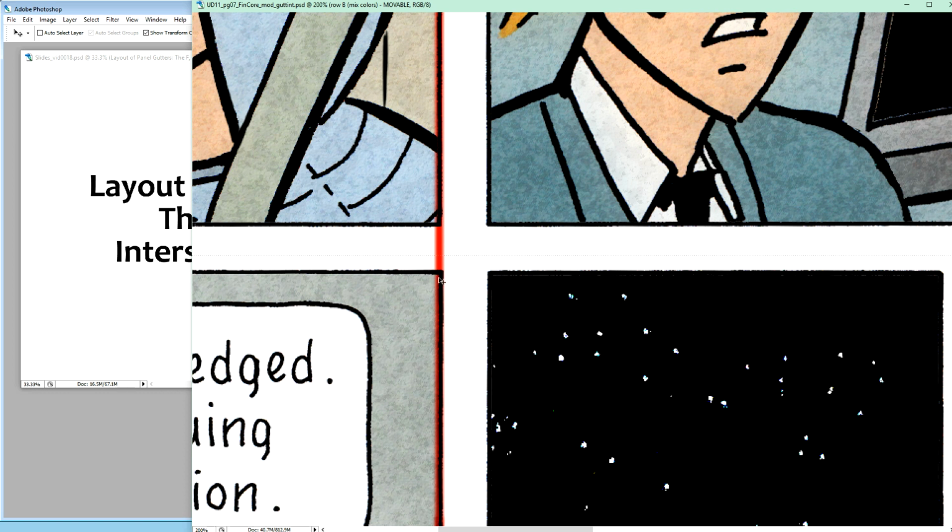So this panel's right panel border is exactly at the same horizontal position as this panel's panel border, right? So they are exactly aligned.